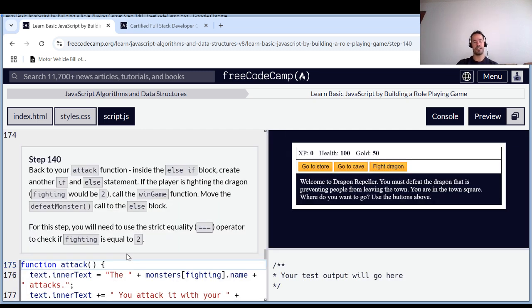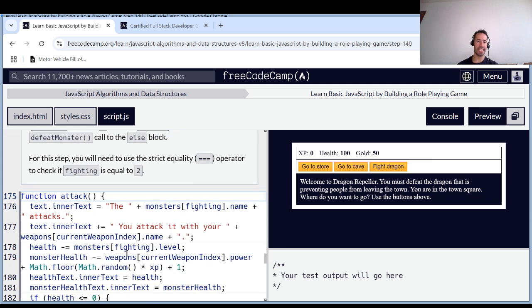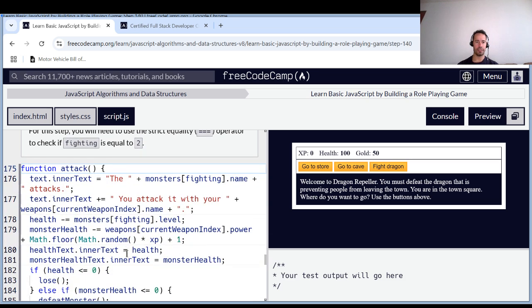Back to your attack function. Inside the else if block, create another if else statement. If the player is fighting the dragon, fighting will be two, yeah? Call the win game function. Oh, if you win, okay. Another turn.